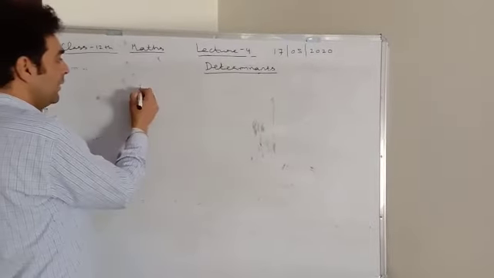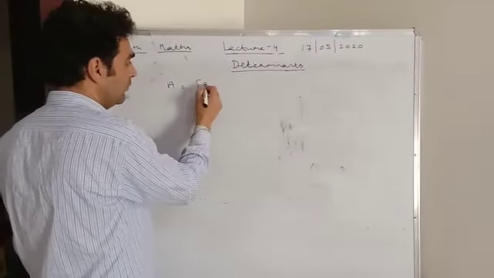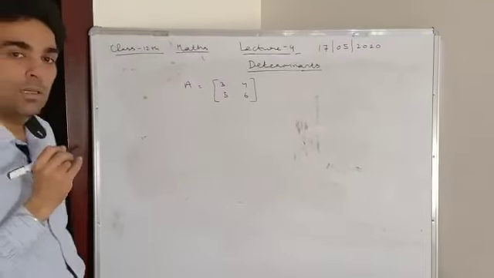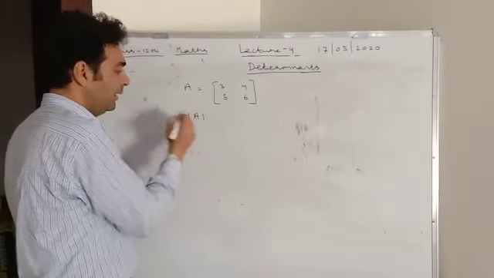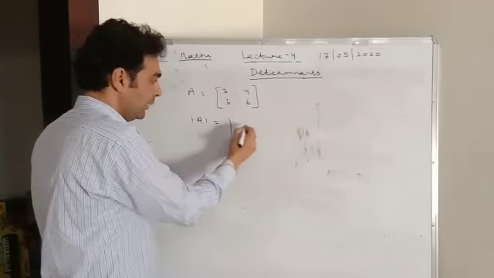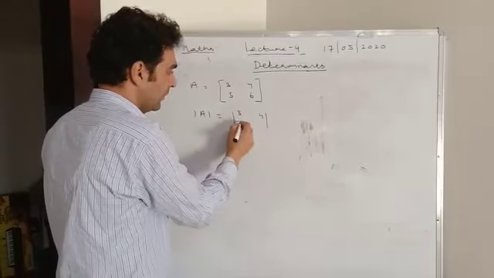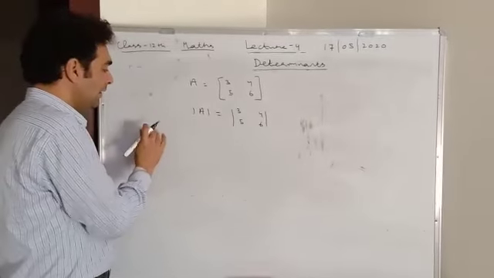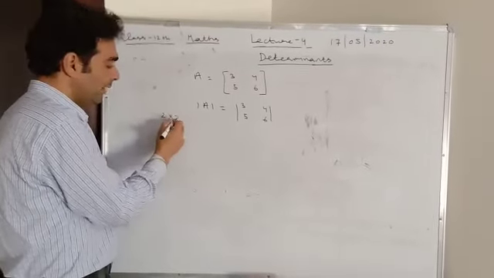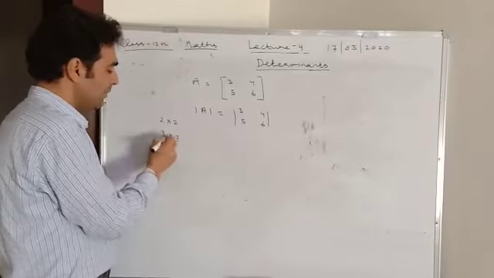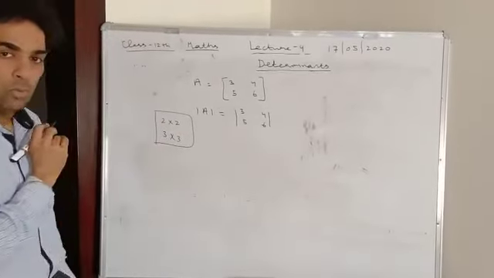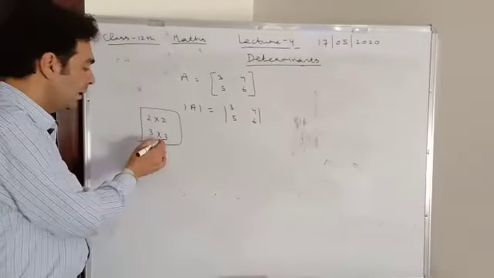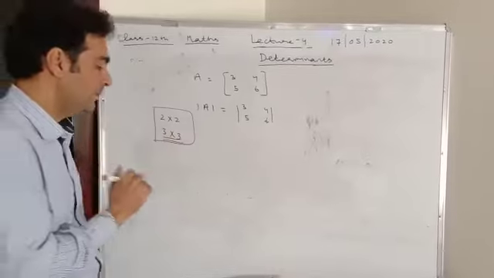So here is a matrix of 2 by 2. For example, these are the elements. Now we have to find out the determinant of matrix A. So it will be written like this, in this form. In our syllabus we have determinants of matrix 2 by 2 and 3 by 3, not more than that. In exams, 99.9% a 3 by 3 matrix will come.